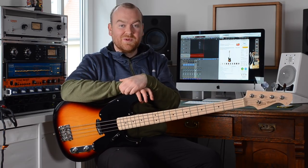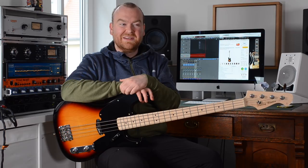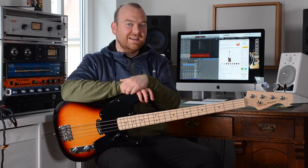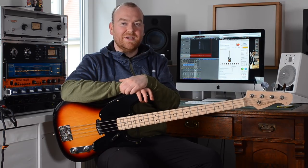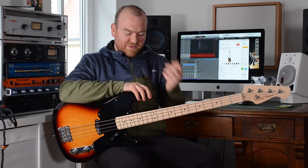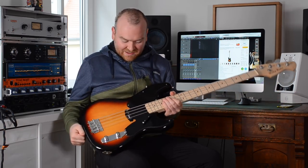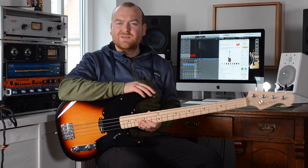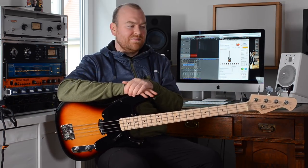This is by far the most affordable bass that I've ever seen, probably. I've worked a couple of years in music retail and we never had a bass for this kind of money even in our program, so this is a Harley Benton 50s P-Bass kind of bass and it's just 109 euros, which is just crazy — I don't know how it even works. But it doesn't matter, let's just check out what you can do with it.